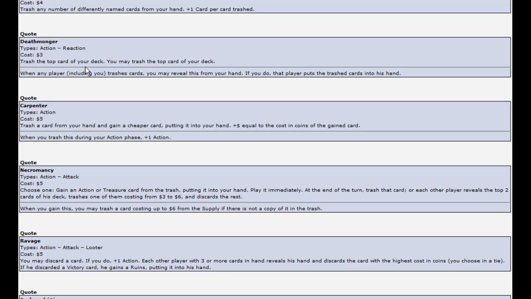Alright, sorry about that, but I guess that was a little quicker than I expected. Okay, Deathmonger costs 3. It's an action-reaction. Trash the top card of your deck, and you may trash the next one too. Wow. That's a random seeming effect that you basically are not going to want to play very often unless this reaction is really good, in which case it's probably terribly broken, but let's see. When any player, including you, trashes cards, you may reveal this from your hand, so you have to have 2 of these. If you do, that player puts the trashed cards into his hand.